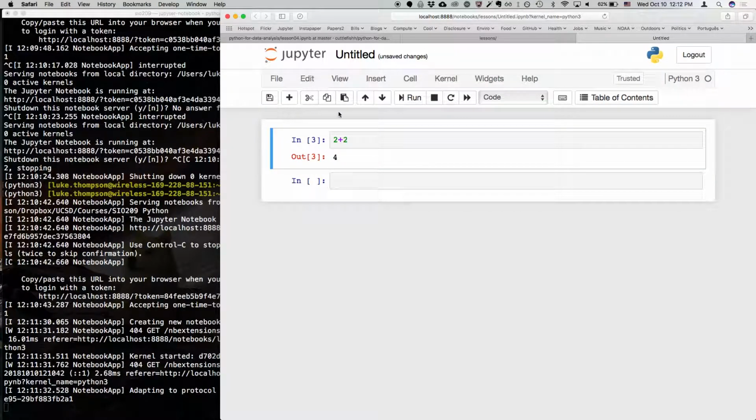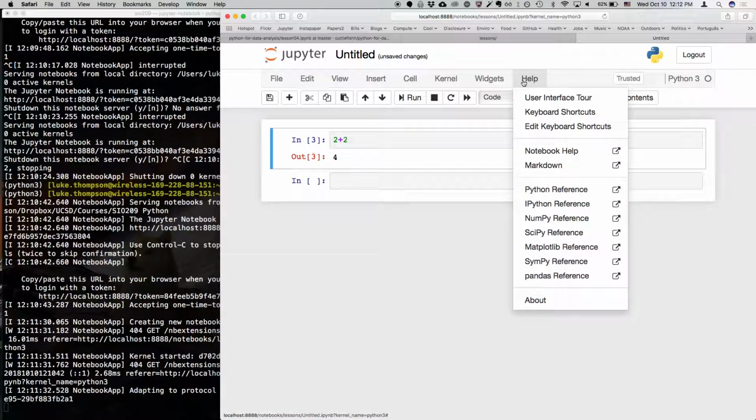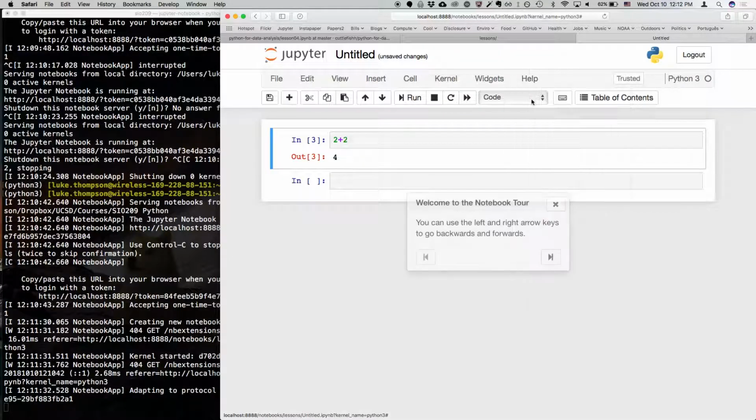Now, you'll get the hang of this, I promise, because we're going to use this every day in class and for all your homeworks. So this will seem strange at first, but you will get very comfortable with this. But there are some keyboard shortcuts. If you go up to Help, there's a user interface tour, which will walk you through the user interface.